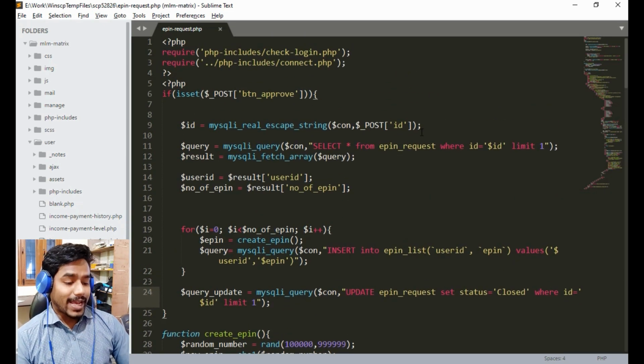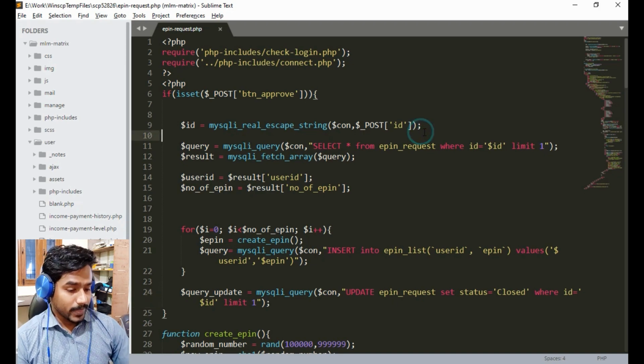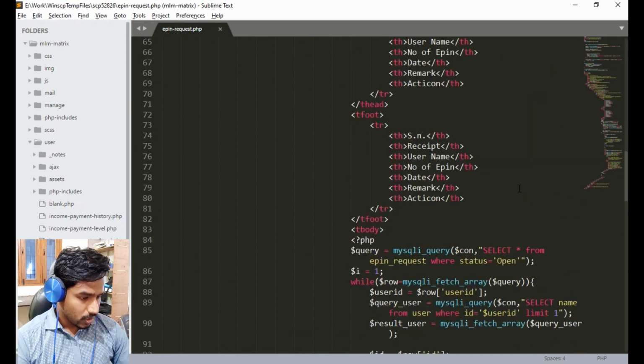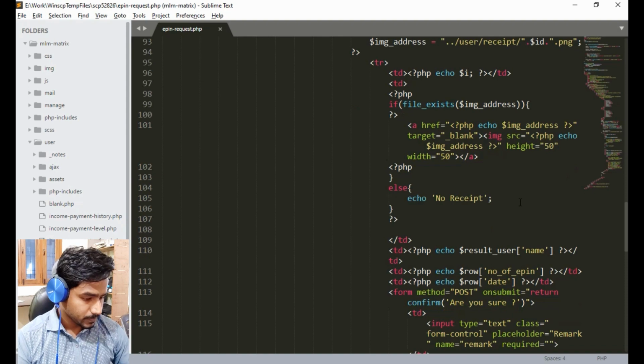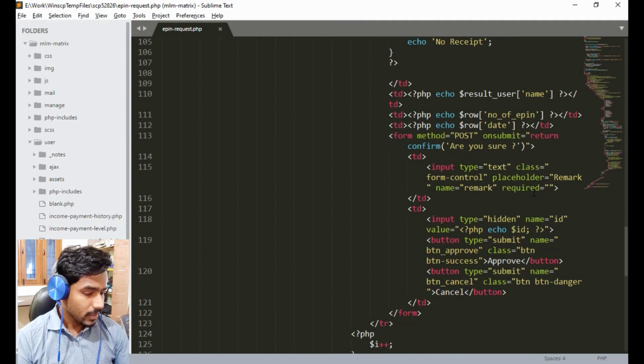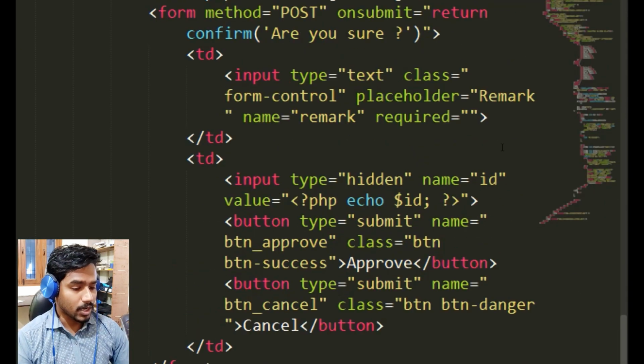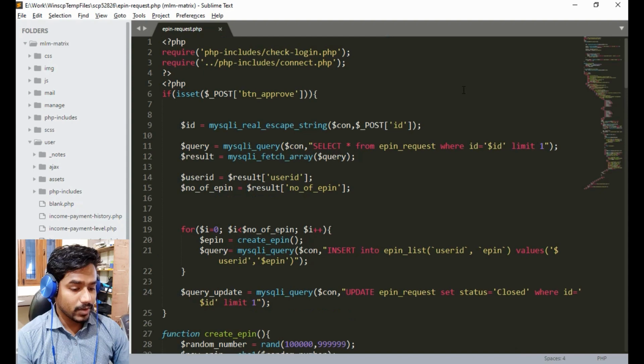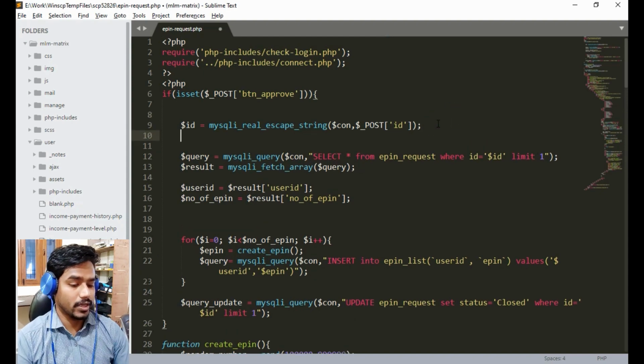So first of all we have to access the remark here, and what is the field here, remark. Let's see, here you can see the remark field has the name remark. So we will just take it and access it first of all here.